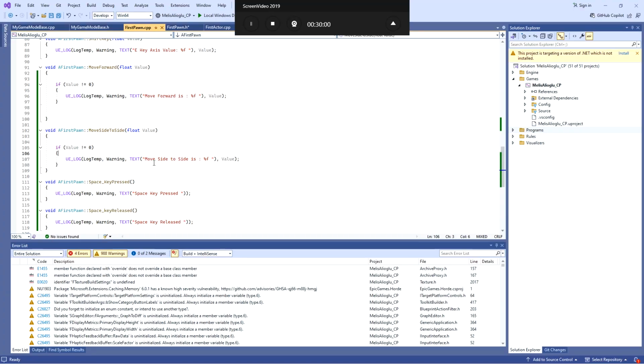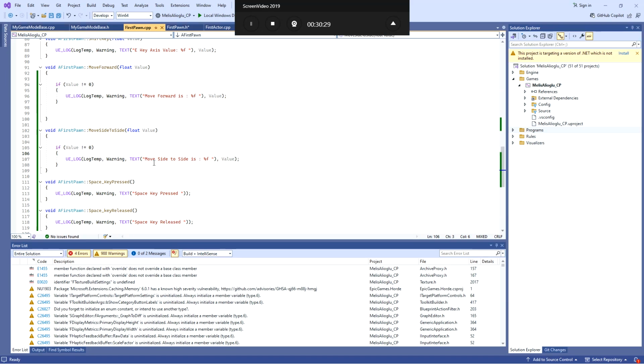Direction is marked VisibleAnywhere, since we don't want to be able to set it in the details panel. So as this variable should be determined by key press, we thus made it the same reason.